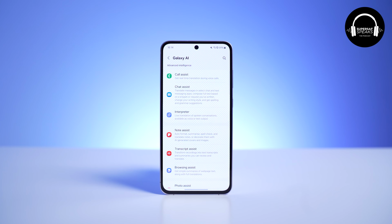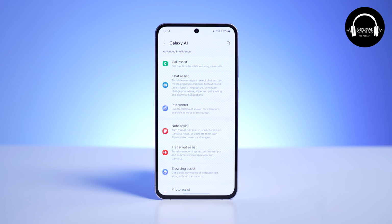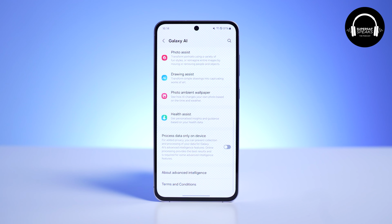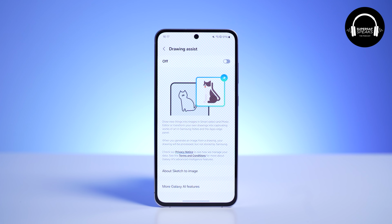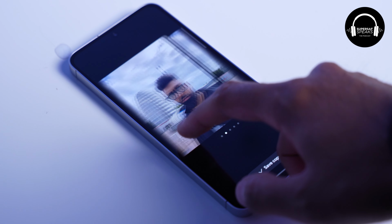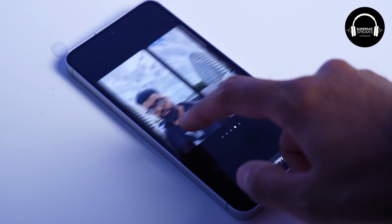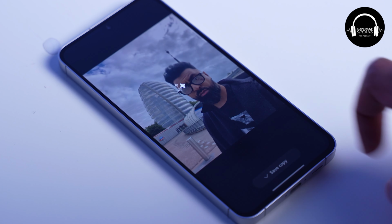Yeah, no, I totally agree. One thing I will say that I was pretty happy about is that there's no compromise on Galaxy AI. You've got all of the Galaxy AI features, from live call translate to circle to search to even drawing assist, which is probably the most fun AI feature, where you can just draw things and change your hairstyle, whatever you want to do. You've got all of that there on the FE, so you're not missing out.